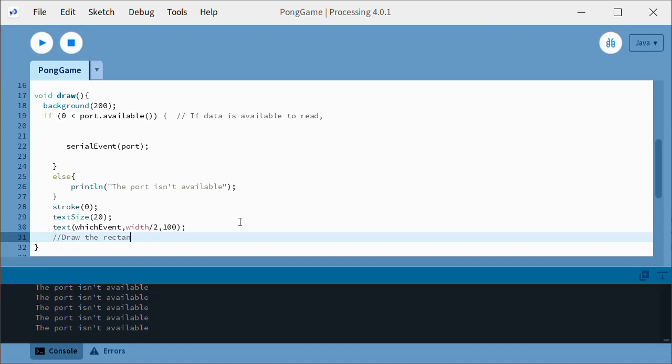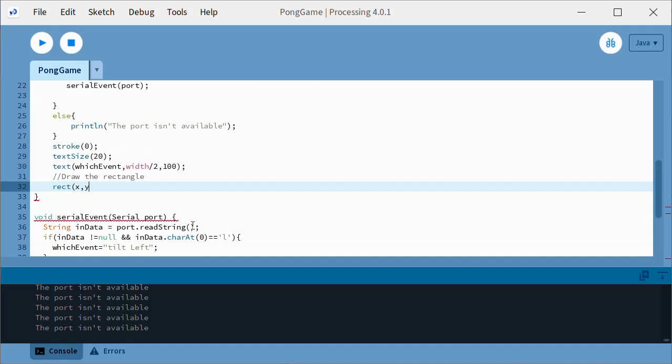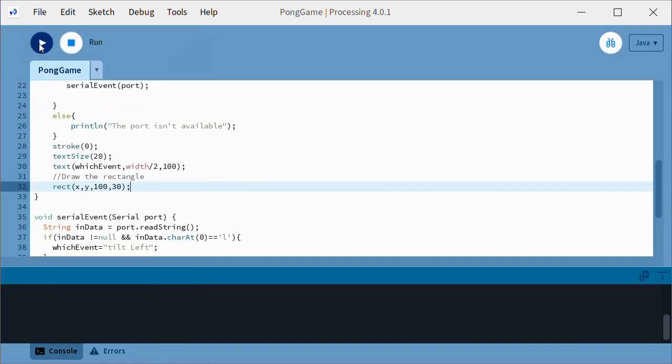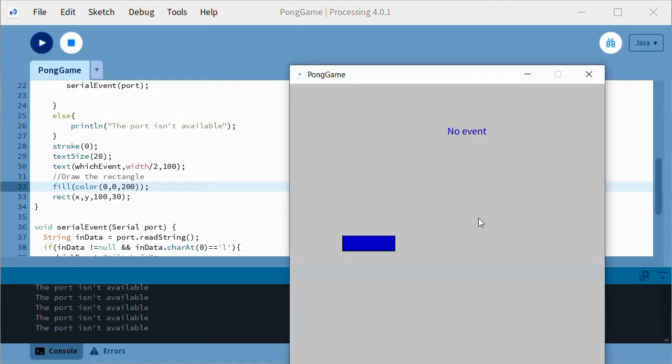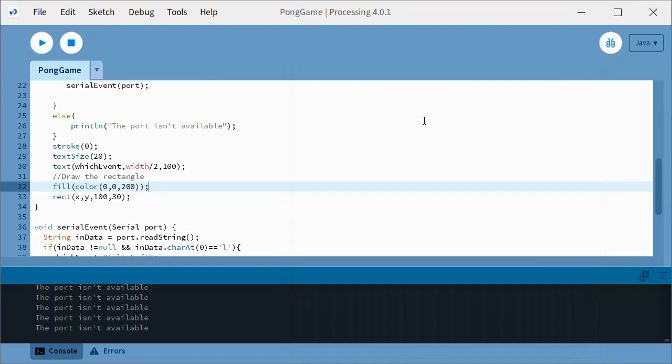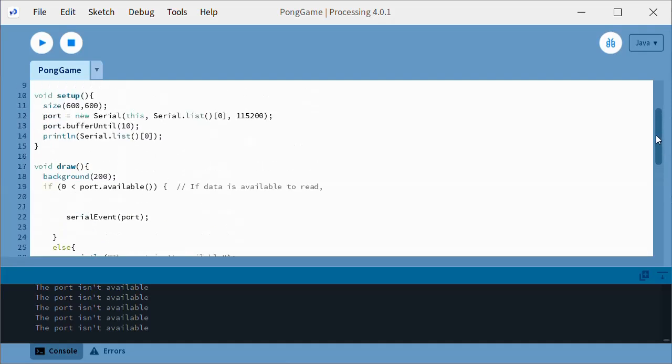I will set the color of the rect and then draw it. We can use the predefined rect method in Processing. The top left corner of that rectangle is set to the value of the x and y variables.